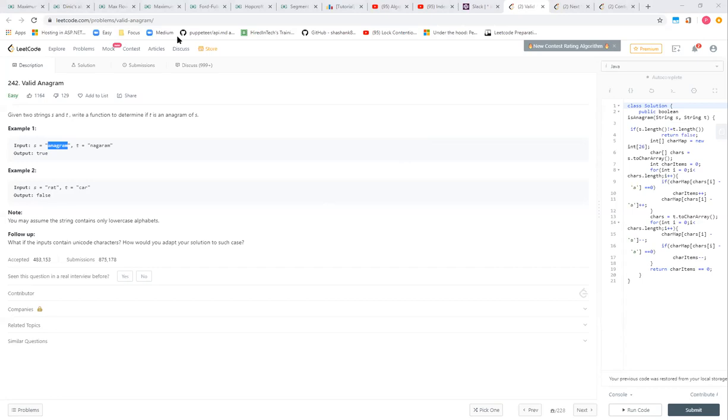And what was the time and space complexity for that? Assume the first length is n and the second length is m. So that would be m log m plus n log n, depending on whichever is longer to sort, and then you compare them. What will happen if the length of the two strings are different? Can those two be an anagram? If the lengths are different, then no. So even if the lengths are different, we don't need to check any further. We can just stop there, right? Right.